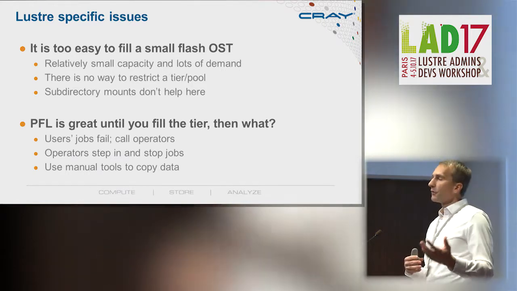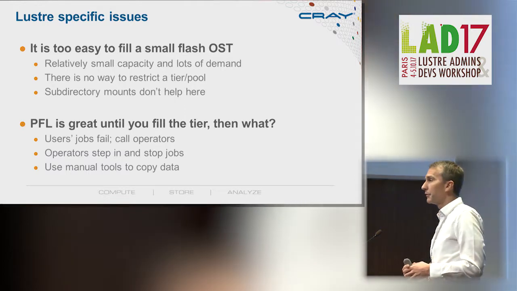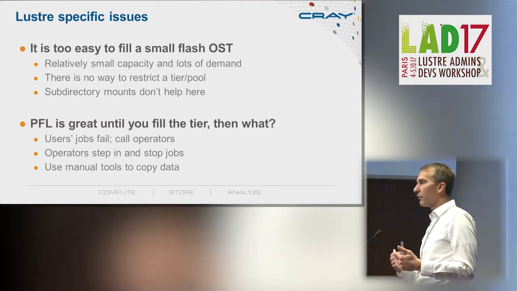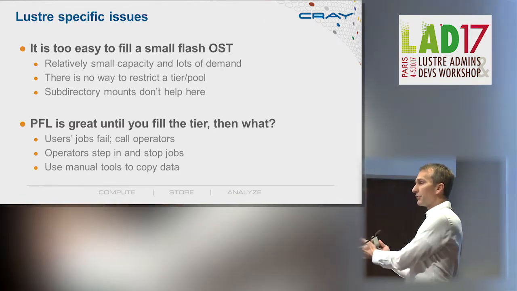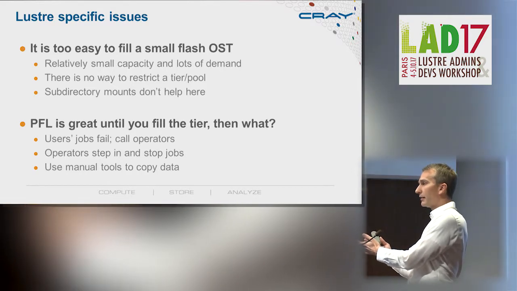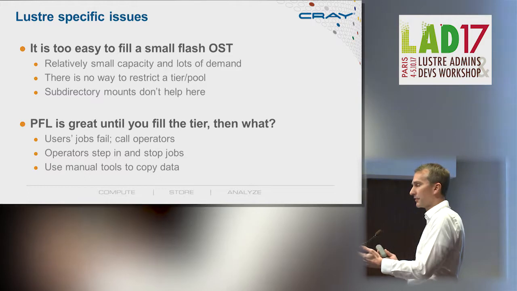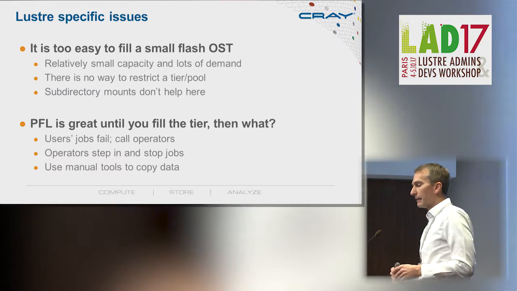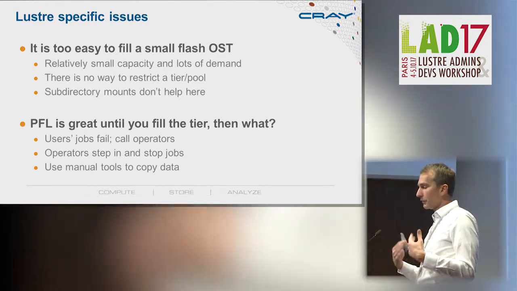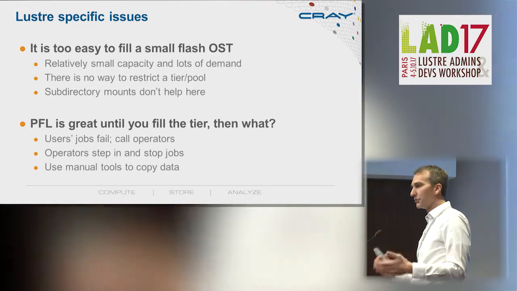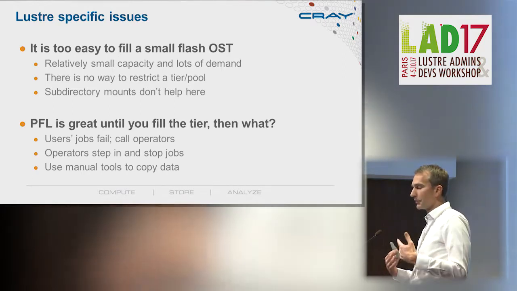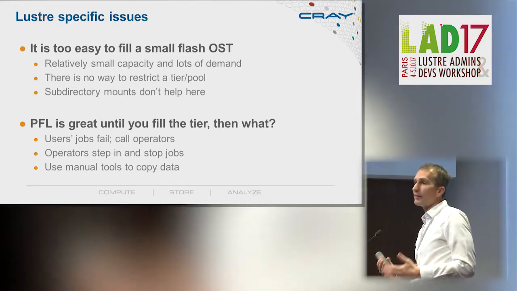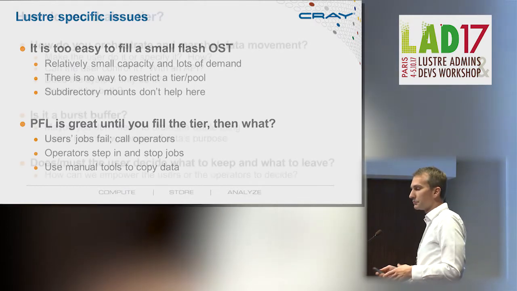And as I talked about before, progressive file layouts are going to be great. We're going to be able to buy ourselves a little bit of insurance, so to speak, when we want to stripe some files and use the flash tiers, right? But we know that if the files were to continue to grow, they would exhaust the space there, and so PFL allows us to sort of break out again. But these tiers are going to fill. PFL isn't enough all by itself, and when users' jobs fail, they're going to call the operators. Operators are going to have to stop jobs. They're going to have to clean up the mess. And by the way, they don't have a lot of good tools to be able to do that either.